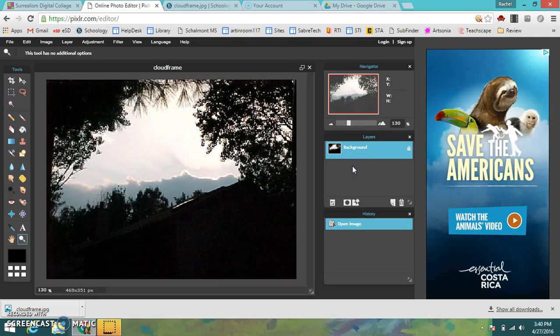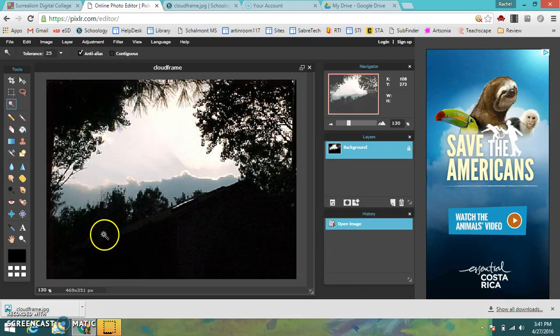The wand tool is this little sparkly guy right here. If I hover over it, it comes up with a W, wand tool. And I want to click that. Up here in our options bar, it starts at 21 as my tolerance. I want to change it to 25. I want to make sure that this one is selected, but that this one is not selected.